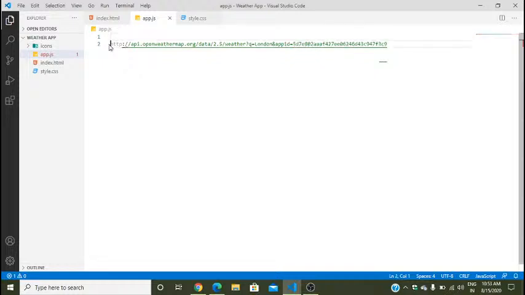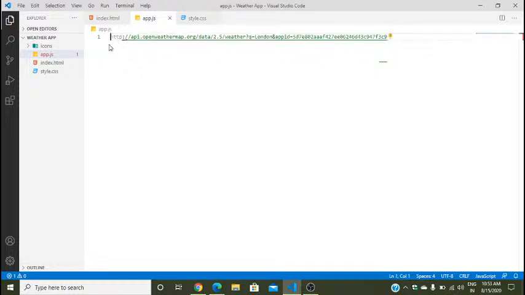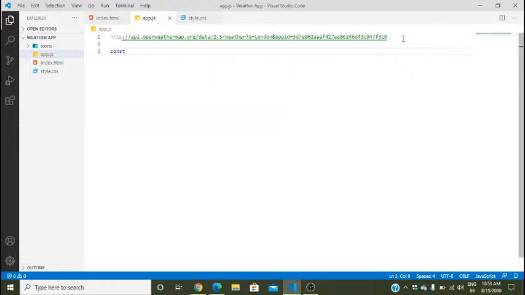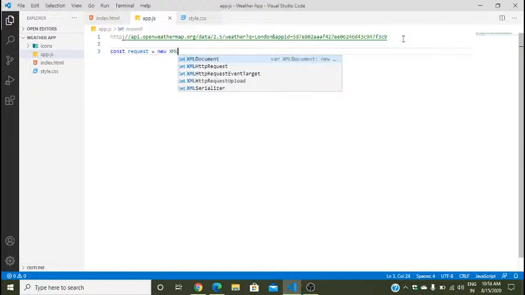So we'll use the XML HTTP request to send the request and get the response back, and then work with that response. First, do const request, and we're declaring an object. So you do new XML HTTP request.